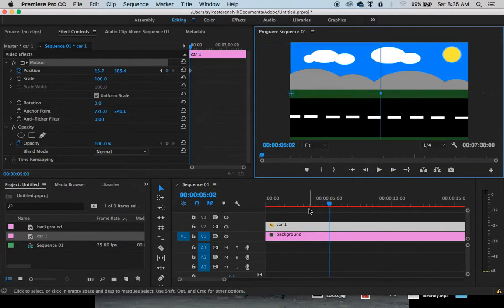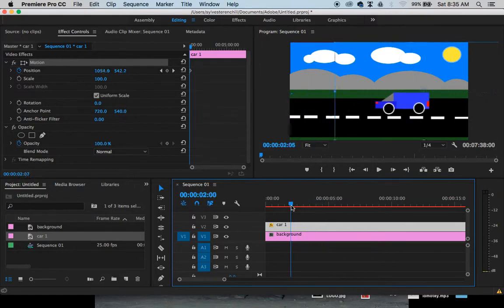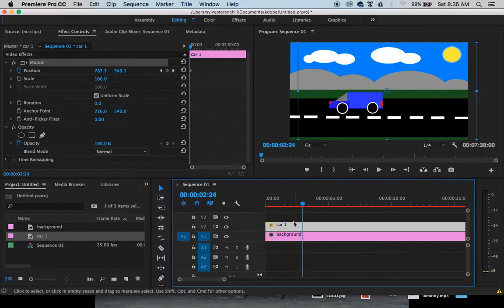Now for this car we can hold shift. No, okay, let's do this.